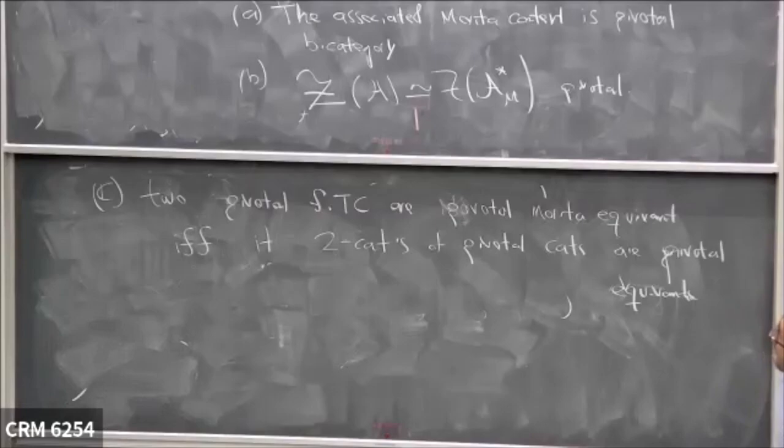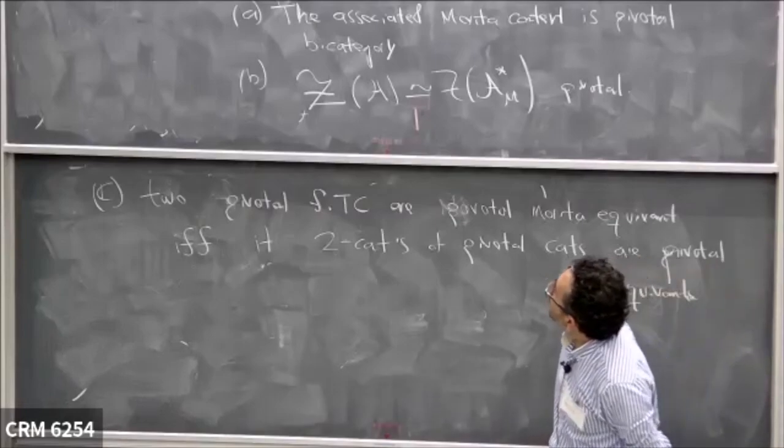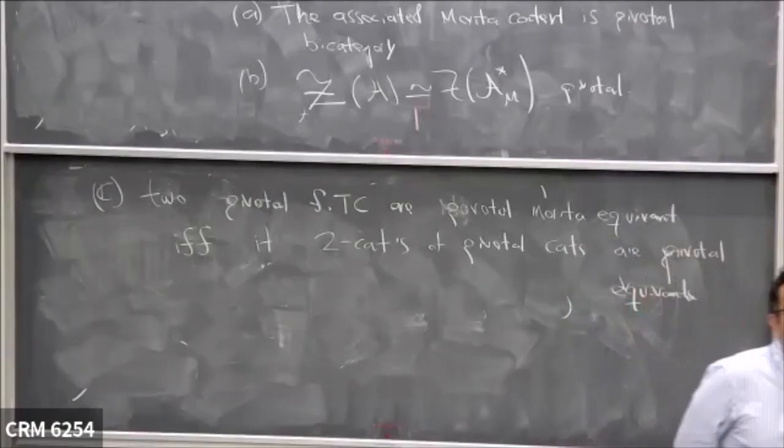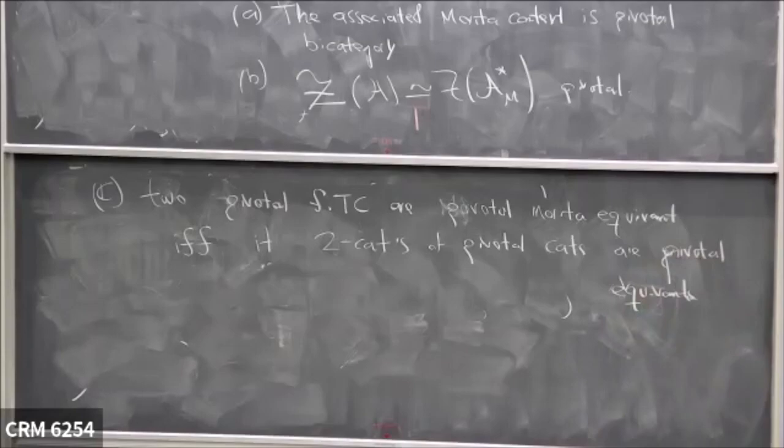No, yes. Part of the motivation of developing it, as we said, is to try to understand equivalence between, let's say, fully extended TQFTs. The idea is that Morita equivalence, in some sense, should be related to equivalence between the associated TQFTs. But you need something else because the Drinfeld center captures the TQFT associated to the fusion category or to the spherical fusion category. So in order to describe equivalence between the associated TQFTs, you need to describe also Morita equivalence, but because the spherical structure or the pivotal structure really plays an important role, we need some additional structure, and this is why we were thinking into this.